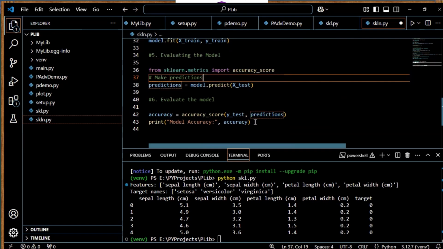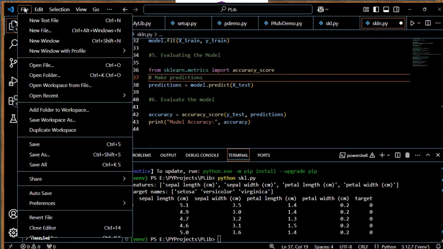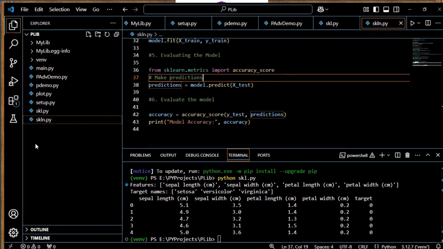Python code to predict the outcome and also to evaluate the developed ML model for accuracy. Save and test the code.